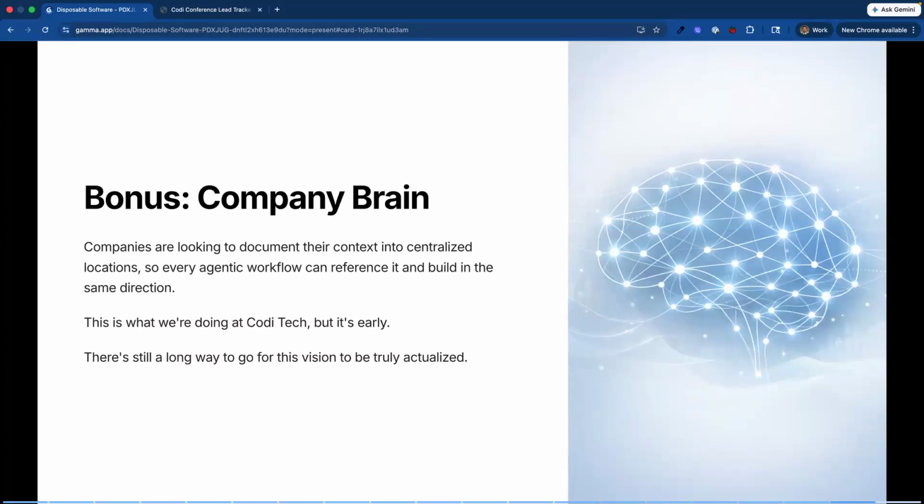One other item I wanted to talk about is this notion of a company brain. Kind of like what you were saying with the skills, I feel like every single developer I talk to is building out their own workflows and their own ways of doing it. This is something I'd really think about if you're looking at bringing agentic capabilities into your team: how are we centralizing this knowledge? That's been a really big effort of mine over the last couple of months, rather than having everyone work in their own little pod or silo saying, this is how I do AI workflows.